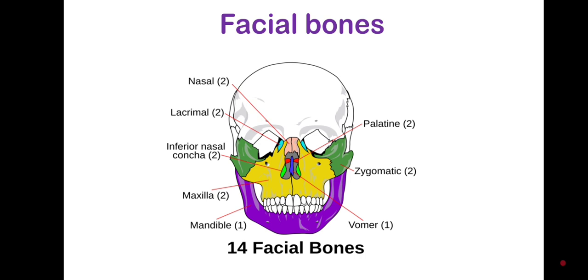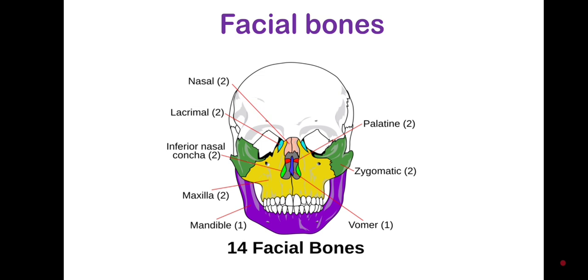Now let's study about the facial bones in our next slide. So we all know that we have different shapes. So the reason is due to the arrangement of our facial bones. So this facial bone is comprised of the maxilla, mandible, zygomatic bones, palatine bones, likewise in this picture. So in the yellow color part is the maxilla. The maxilla makes our upper jaw. So it contains the teeth. There are two maxillae present on the right and the left side. So they are connected accordingly in this manner.